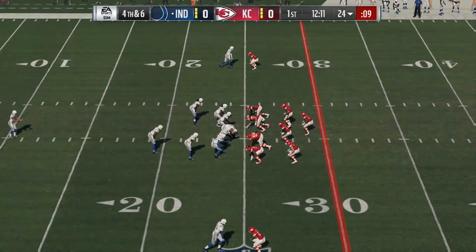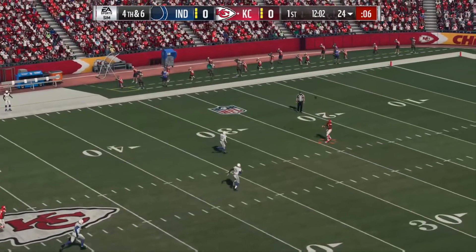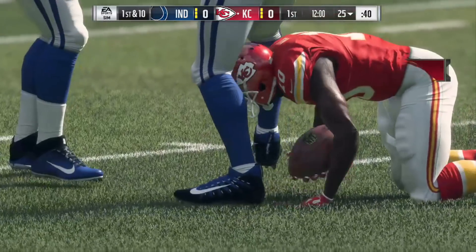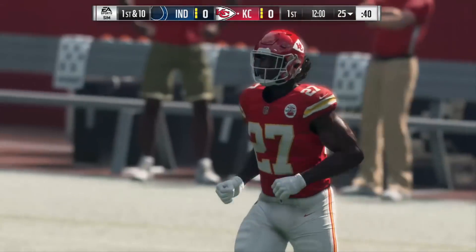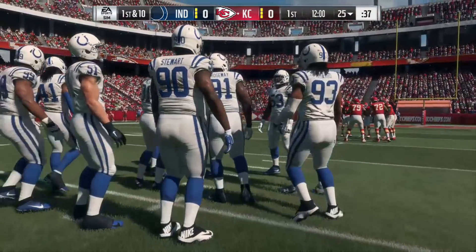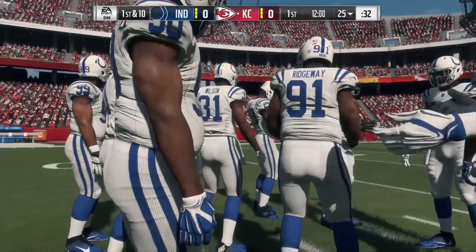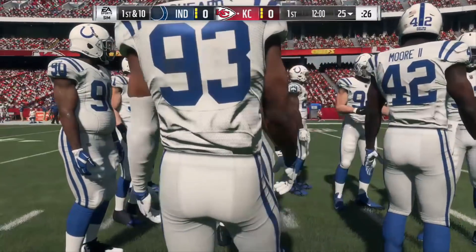Overall, this is another one of those set-and-forget type features where it's not necessarily vital to the mode, but it helps with immersion and increasing the connection that you have with your CFM. It isn't going to require a whole lot of maintenance — you put it in and just let it do its thing. It's also one of those things where as CFM adds more depth and features, you're probably going to be spending more time in the menus doing roster moves, scouting, and dealing with injuries, so having that information always at your fingertips is going to help the experience feel more fluid rather than clunky or cumbersome.